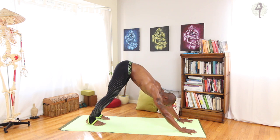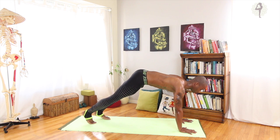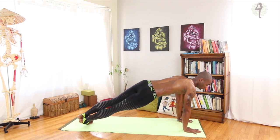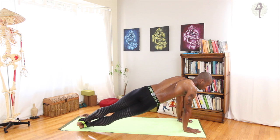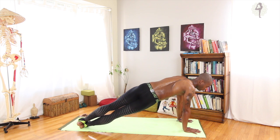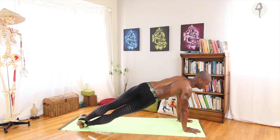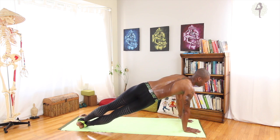Inhaling, shift forward into plank pose. As you shift into plank, hips and shoulders at the same height. Keep the hands grounded. Then roll onto the outside edge of the right foot. Draw the right hip up towards the left. Send the tailbone out of the lower back. Breathe here as you pull your sternum forward, moving the bottom tips of your shoulder blades in.